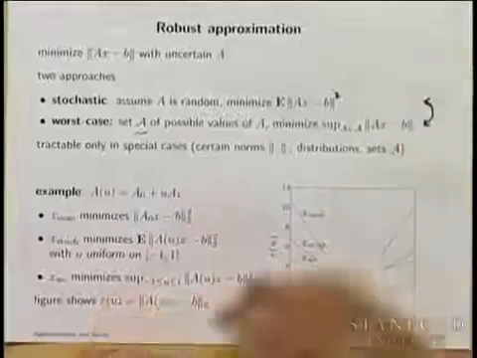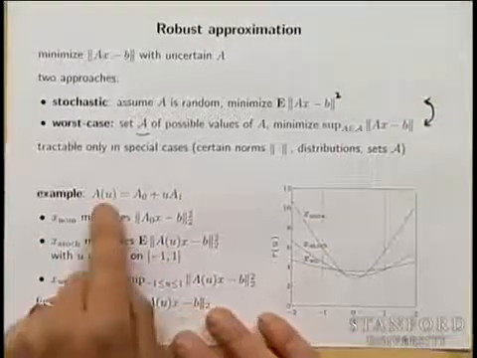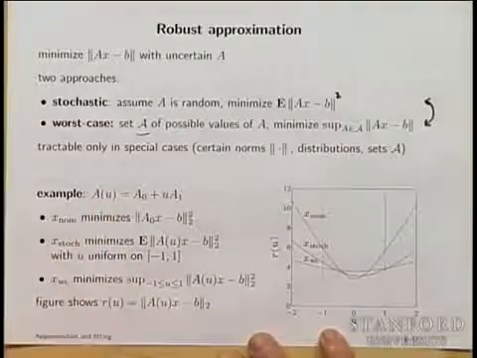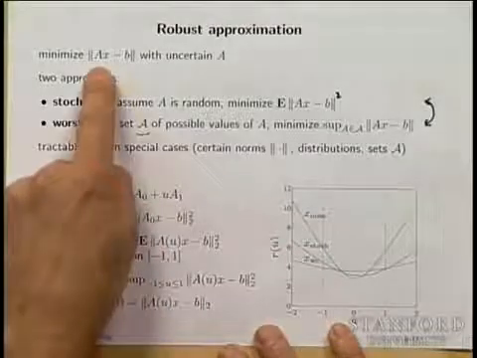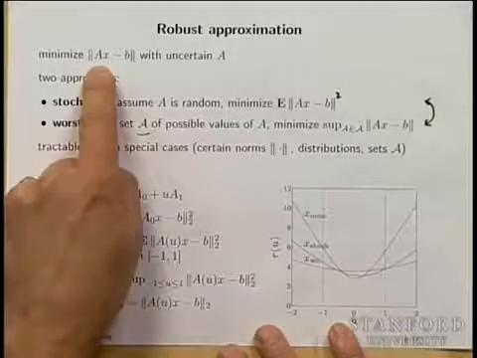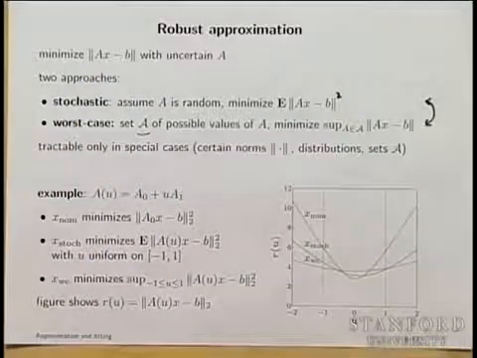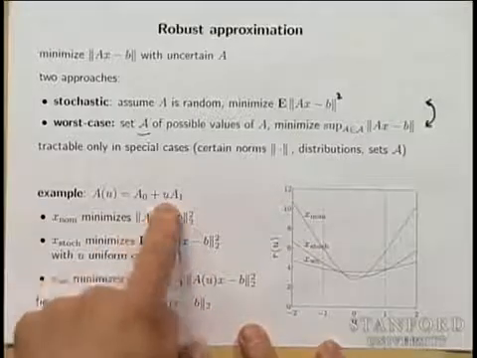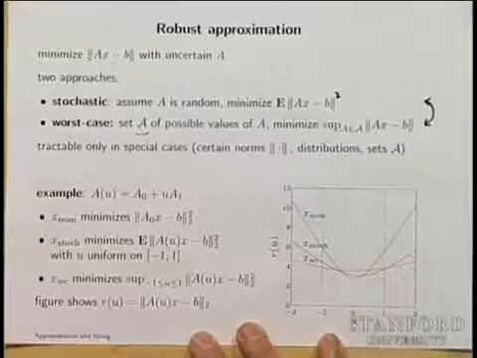So let's just look at an example. I mean, a really simple example. So here is what we're going to do. It's this dumb. We're actually going to have a line segment of A's. So your A matrix, which maps x into y, is actually unknown and it lies on a line segment parameterized by u here. So it's a line segment. u equals 0 maybe is the nominal value, something like that.